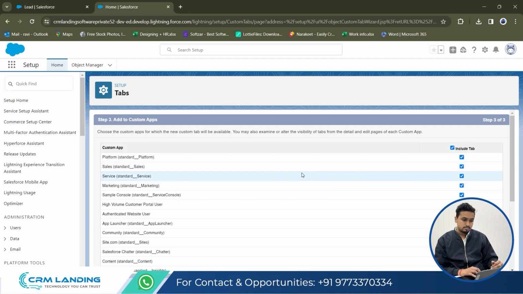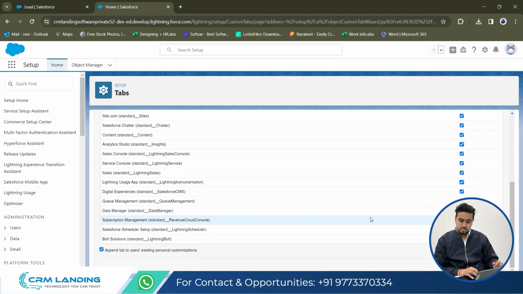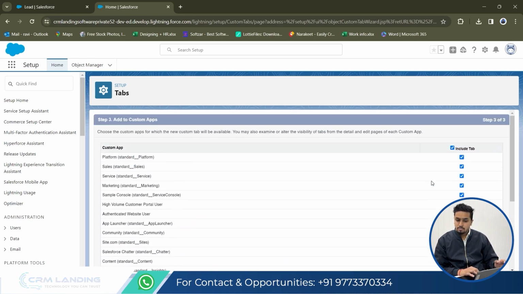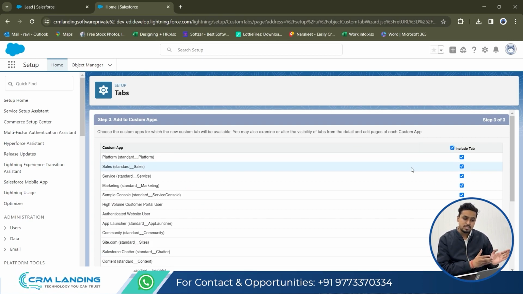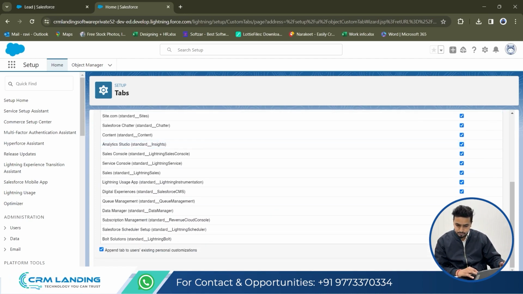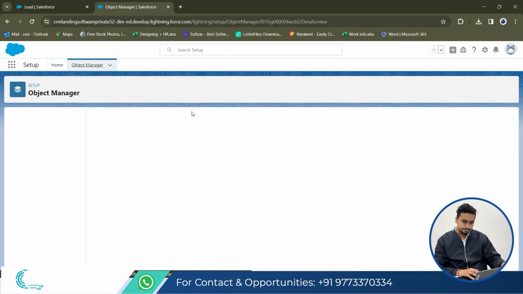Next, in which application do we want it? Because Salesforce works on a SaaS model, we can create multiple applications within one org. Like, I have a college and a restaurant, so I can run both applications on a single platform. So this is the way. Right now I'm going to keep it available for all the profiles and apps. But when we are working for a customer, we should get clarity from the customer on which application and which profile they want this particular tab to be enabled for. All right, so let me save this one.